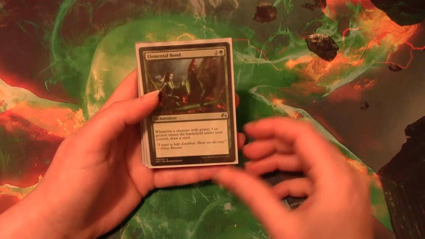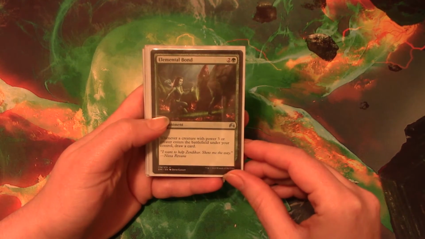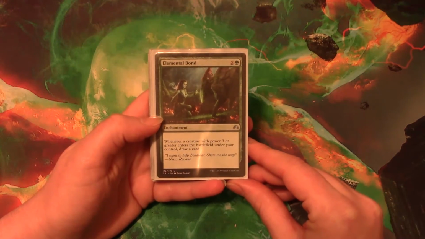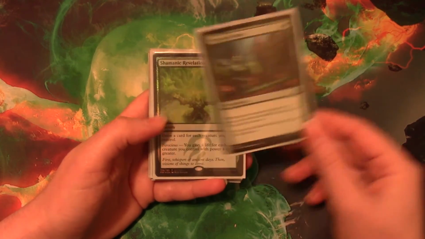For card draw, we have Elemental Bond. Whenever a creature with power 3 or greater enters the battlefield under your control, draw a card. It doesn't say non-token, and it also doesn't say may. You might need to be a little bit careful to not deck yourself with it.